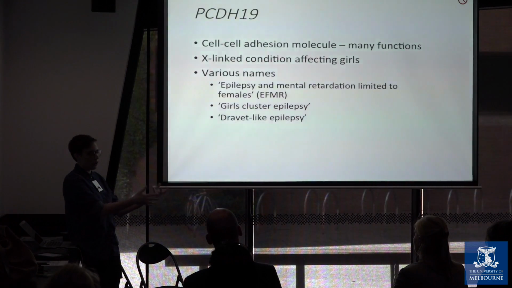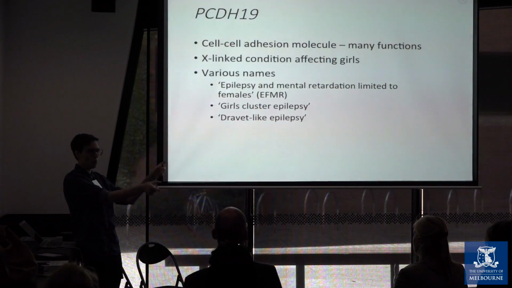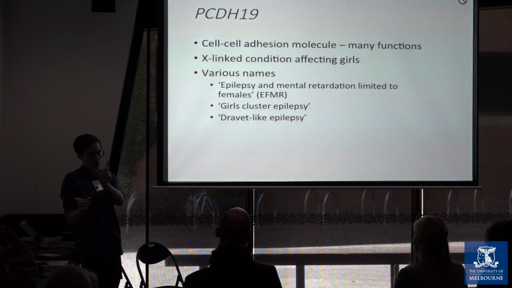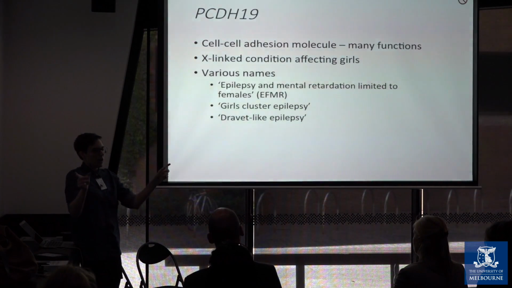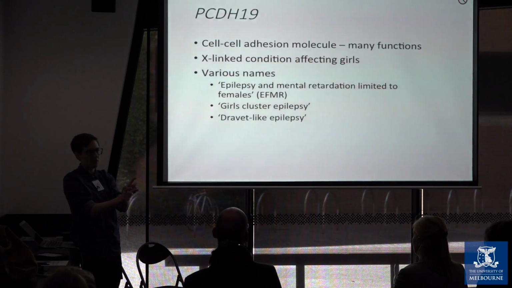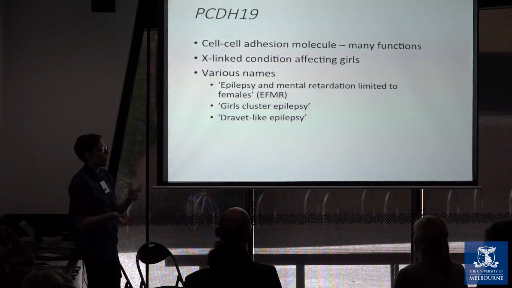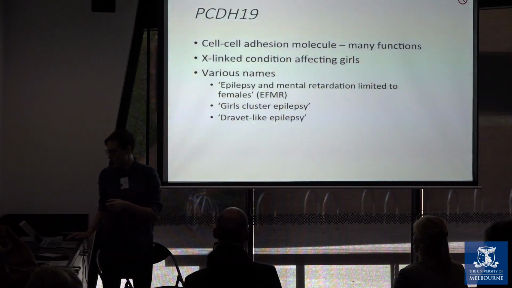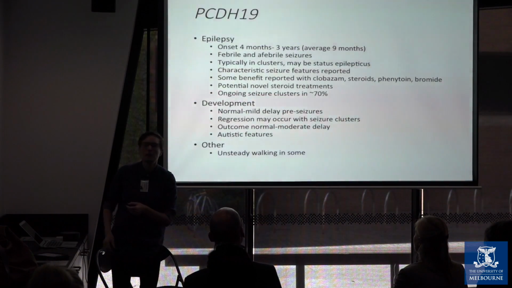So if you are a girl without the mutation, you have 2 X chromosomes, you have 2 normal populations of cells, you don't have a condition. If you are a male with the mutation, you have 1 X chromosome, 1 Y chromosome. Your X chromosome produces a faulty population of cells, but you still only have 1 population of cells, and that's okay, you can get by with that. If you're a girl with 1 normal copy and 1 faulty copy, you produce a population of cells that's faulty and 1 that's normal. When you've got that mix of things, that's what causes the problem. And so that's actually quite an uncommon pattern of how a condition is produced.